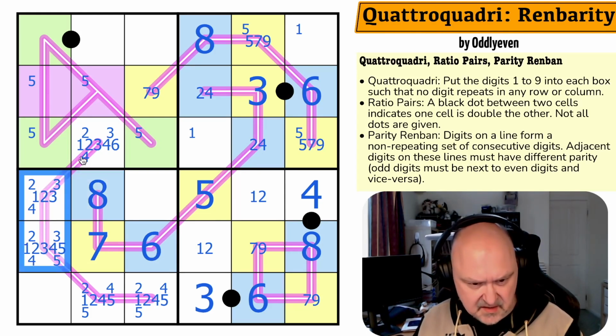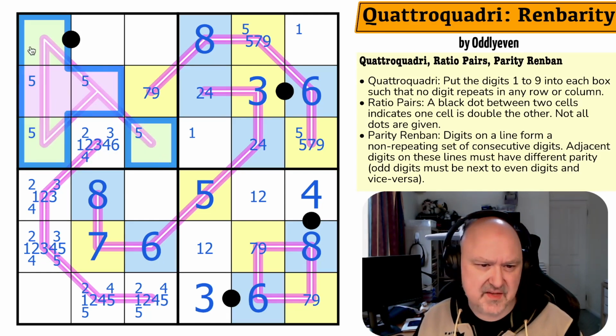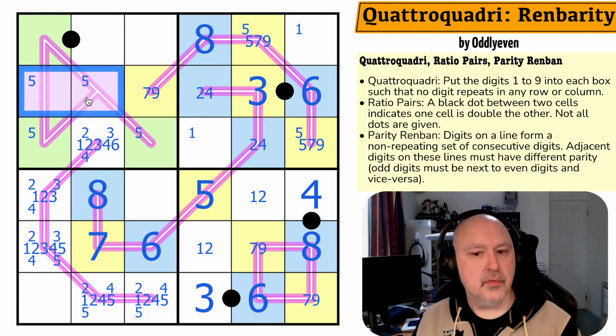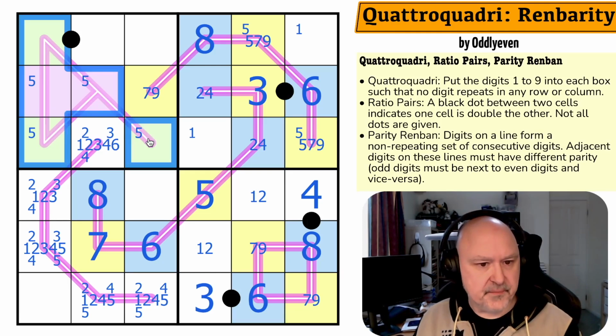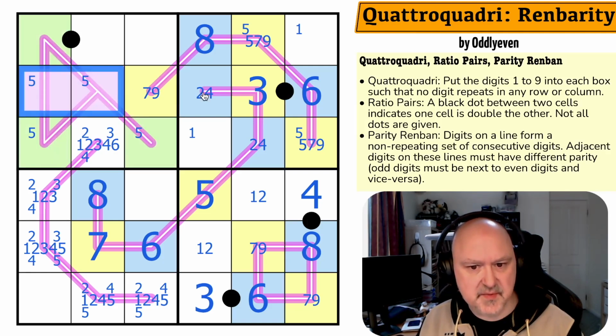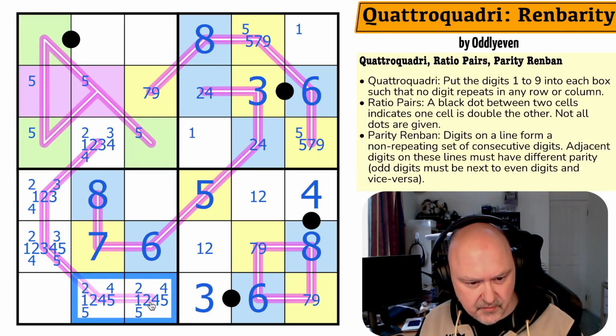There is no 6 here. This could be a 6 though, but only if this is 1, 2, 3, 4, 5. Can this be 1, 2, 3, 4, 5? These would be 3 and 5. Actually, no, I could put 3 here. These would be 1, 3, and 5. No. This can't be 1, 2, 3, 4, 5. Because if this is 1, 2, 3, 4, 5, which it would need to be if this is 6, what would I put here? These couldn't be odd. These would be the odd digits, and these would need to be 2, 4, which they can't be. So this can't be 1, 2, 3, 4, 5. So there must be a 6 on it, which means that's not a 6, and this line is 1, 2, 3, 4, 5.